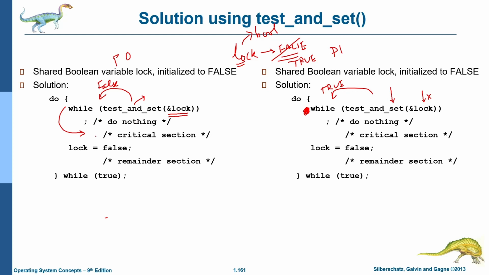So P0 runs the critical section, comes out, sets lock to false. The moment it sets lock to false, P1, which is continuously executing test and set inside that single line while loop, is now going to get a false because P0 set the lock to false. It will then set the lock variable to true, return the false out of the while, come out of the while, and enter the critical section. Lock is now set to true, by P1. So now P0 cannot enter. It is going to get a true all the time. Okay, is this clear to everybody? Yes, sir. Okay, all right.